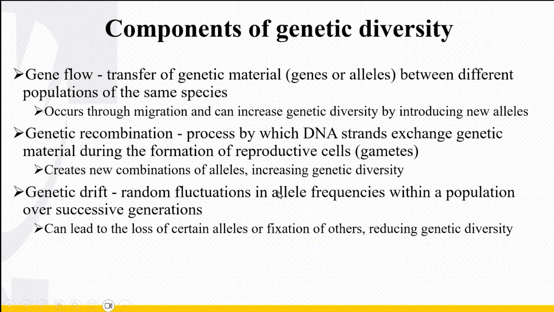So there's going to be this fluctuation of these allele frequencies, or how often this particular trait occurs within the next population. And if we start losing certain of these alleles, then we start reducing this genetic diversity. And so this is kind of what we are experiencing, or will run into. When we think about plant breeding and our traditional methods, we don't have many more of these alleles left. So we're going to be looking to those centers of origin to bring in different species so that we can improve or bring back some of this genetic diversity to help us in the future.